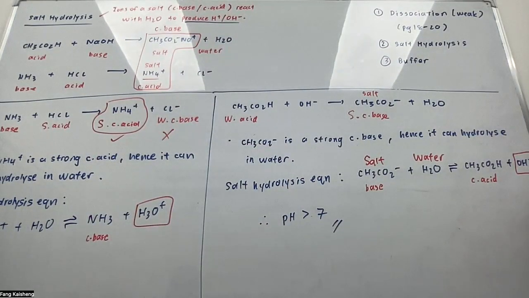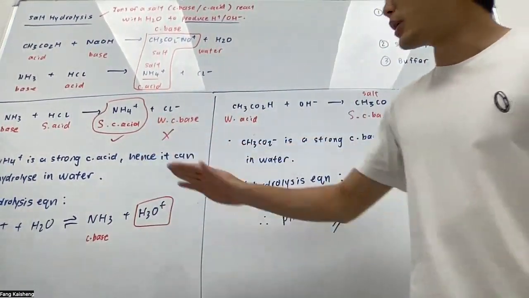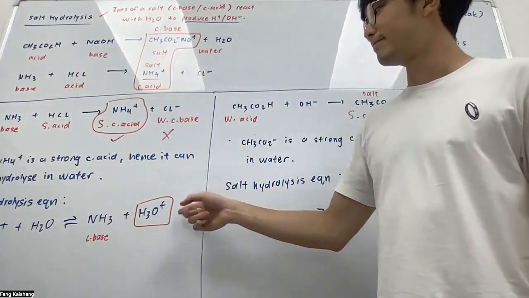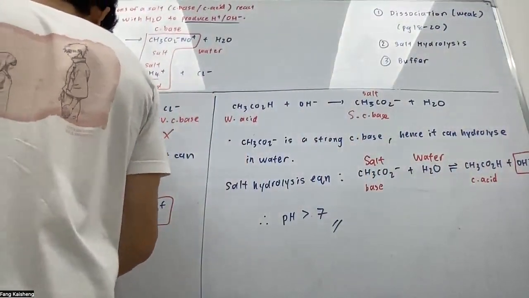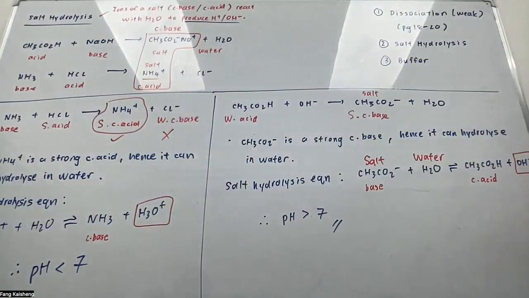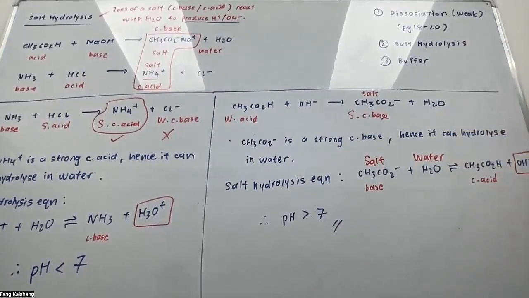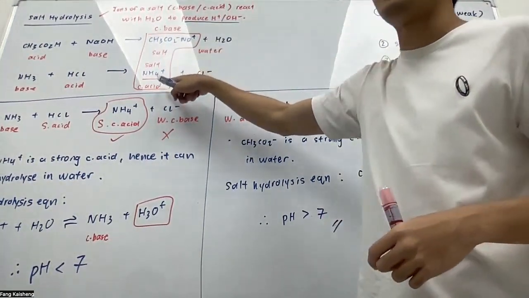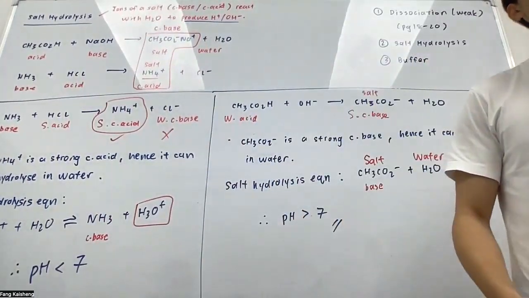Here we're not doing any calculations. I'm just trying to explain to you that only the strong salts can undergo hydrolysis. So acid plus base, can you tell me what's the pH of this resulting solution? It's below 7. Good. The pH of the resulting solution is below 7 in this case, because the salt is not a neutral salt. You have been taught in secondary school that salts are neutral. Wrong. From now on, it is wrong. Salts can actually be acidic or basic as well, because fundamentally, the word salt could mean either conjugate base or conjugate acid. So the word salt, don't associate it with the word neutral anymore.